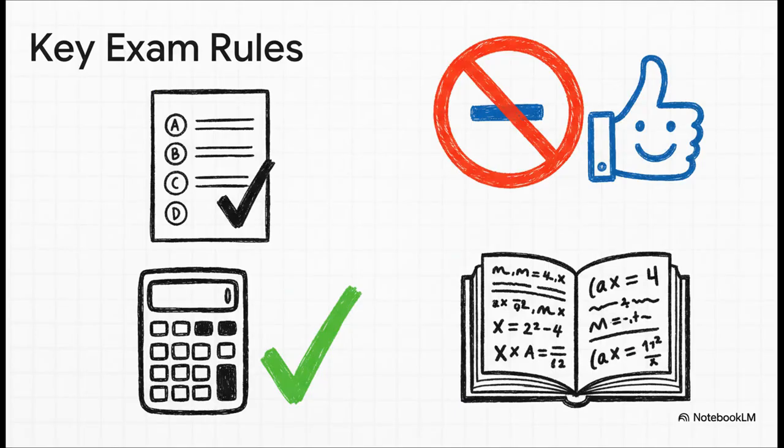Now let's talk about the rules of engagement, because they are super important. Everything is multiple choice. And listen to this, there is no penalty for wrong answers. That means you answer every single question. Even if it's a wild guess, you've got nothing to lose. Oh, and you don't have to memorize every formula under the sun. They give you the reference sheets. Your job is just knowing which equation to use and how to use it.